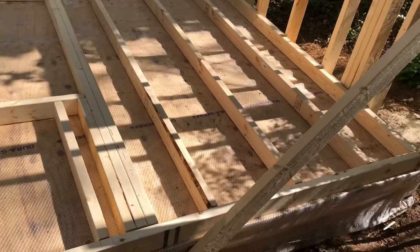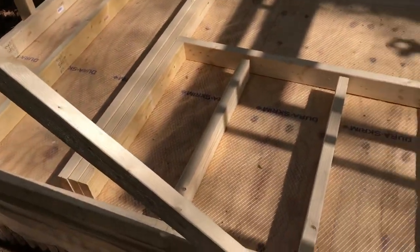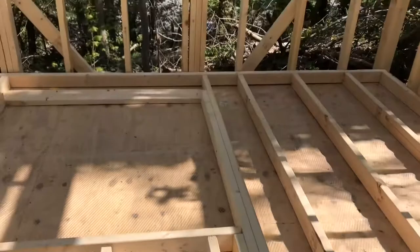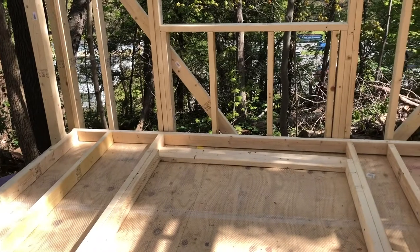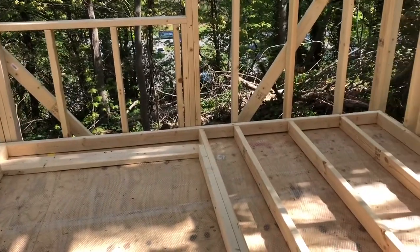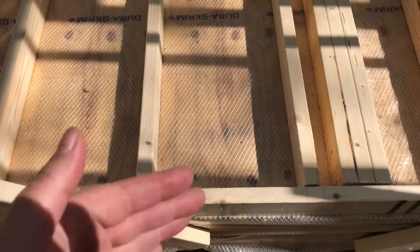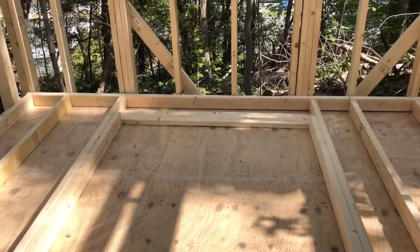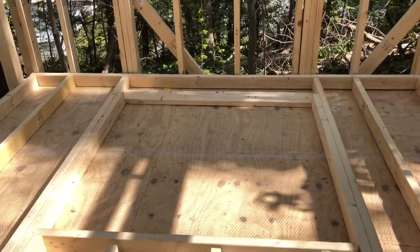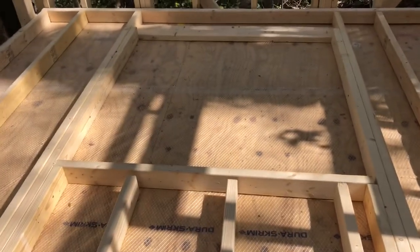All right, I have my wall roughly laid out, not nailed. And that is what I was talking about. Every single stud lines up with the stud on the opposite wall because it's exactly the same. And so I am not gonna have any room to swing my hammer and put those nails in. So what I think I'm gonna do is take this top plate, just take it out. I'm gonna slide this whole wall down enough so that I have room to swing my hammer up there. But if I do that, every single time I hit the hammer, the wall's gonna go droop, droop, droop, even if I have my foot on it.